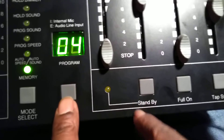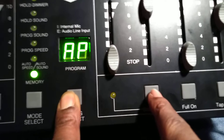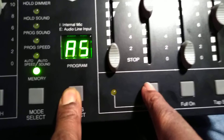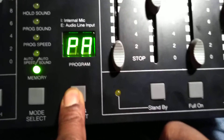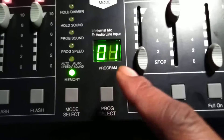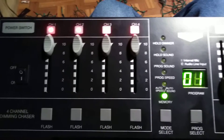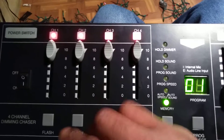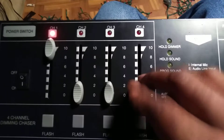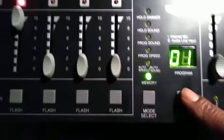What you do is hit the program select and hold down standby. It's going to say 'AP,' you don't want that. It'll say 'A5' or 'AS,' you don't want that either. What you want is what looks like 'PA' but it's actually 'PR' for program. Now it's on channel one. For the program chase, I'm going to knock these faders down to zero — channel one is lit — hit program select and it's in memory.